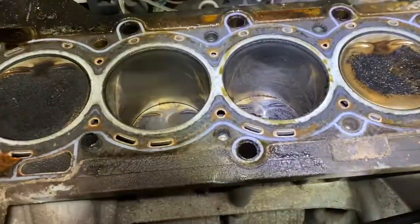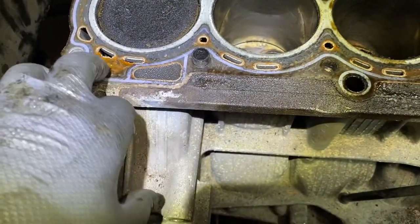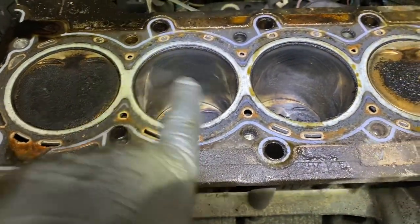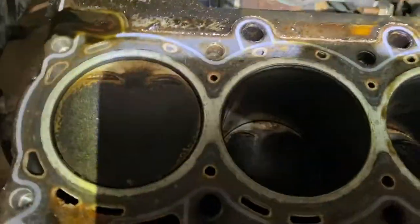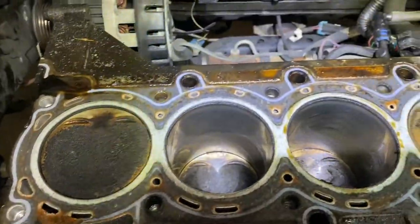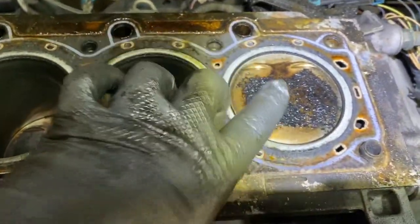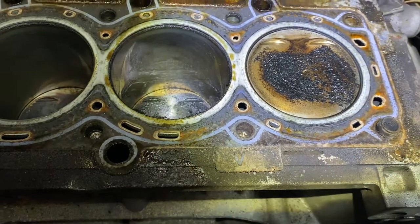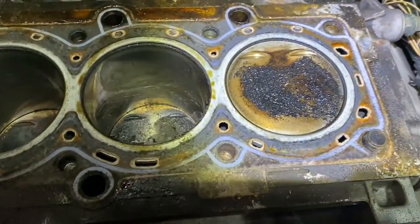We're gonna see. Right off the bat, I can see this head gasket has seen better days, but it is not bone. You see the cylinders? They all look almost different except this one a little bit. Because if you remember from the other video, we have a misfire, a mechanical misfire. So I don't see anything that's bone.